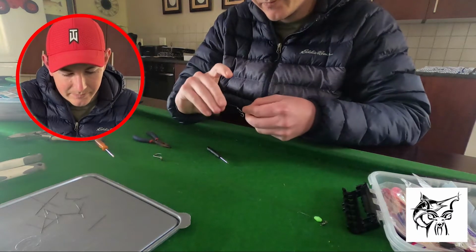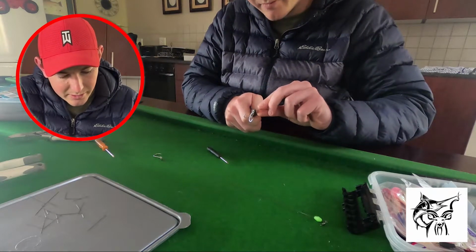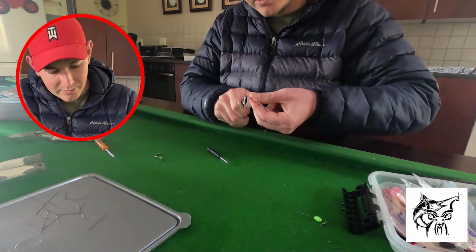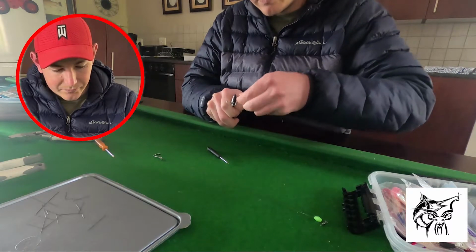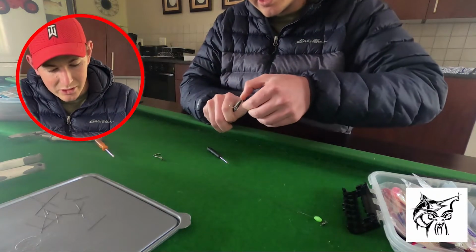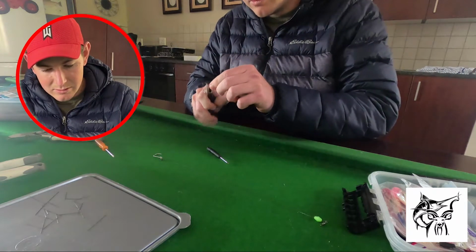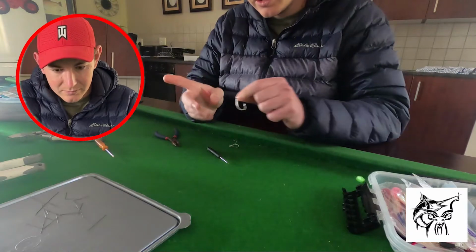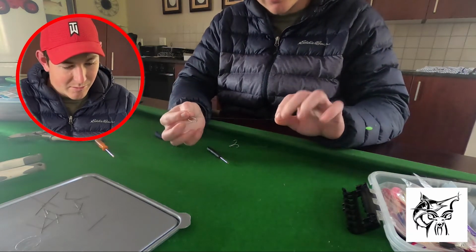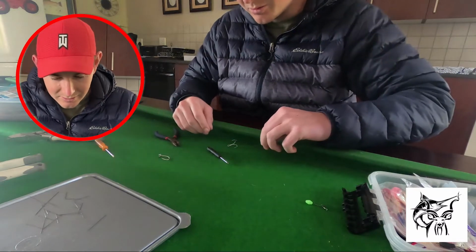Now I take my treble hook, and the length of the lead wire, in essence what I want to end up with is a piece of wire that's long enough so that if a Couta is chasing my bait fish and that bait fish swims faster than the speed I'm trailing it at, and it doubles over my trace, I've still got trace in front of that bait fish. So if that bait fish, let's call it, you've got a big mozzie, that's going to be around about that size, and it doubles your trace over, at most that mozzie is going to be over here, and then I've still got that whole section of wire in front of it to prevent a bite off.